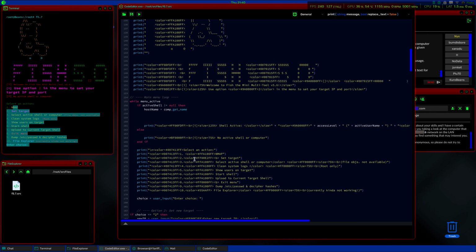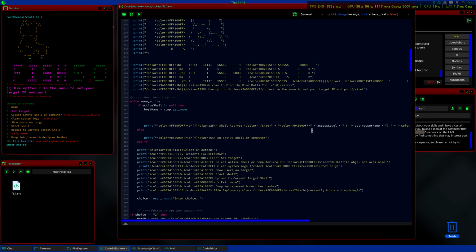We can upload files to the current target, dump the etc password and decipher hashes. And there is a mini file explorer, which is kind of working, kind of not. That's why this is there.